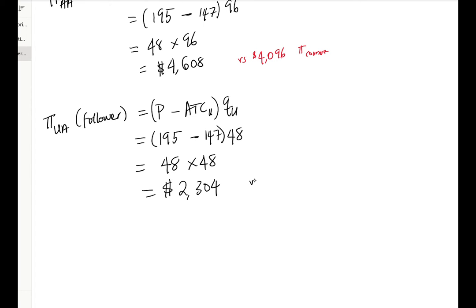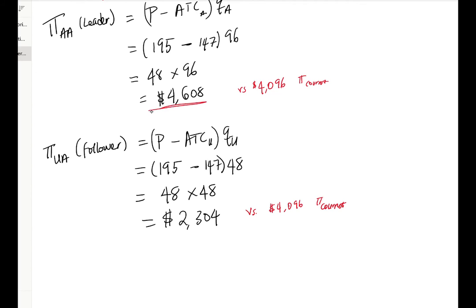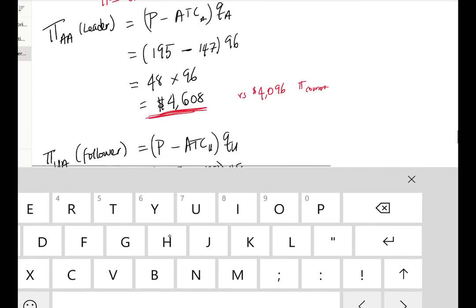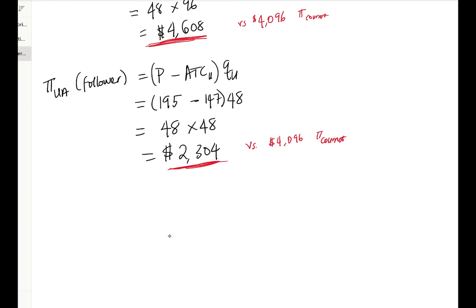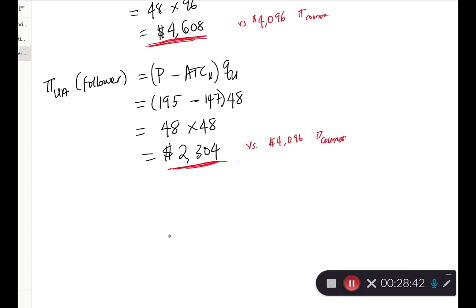When we compare $2,304 to the 4,096 that they would get from Cournot if they're both moving at the same time, or to the amount that the leader gets, we see why there is such a push to be a leader in the industry. Leader, as in the person who moves first, the one who comes first to market. So that's the calculation there. We already did the comparisons between Cournot and Stackelberg, so I will stop there. If you have any questions, please feel free to reach out. Good job watching this.